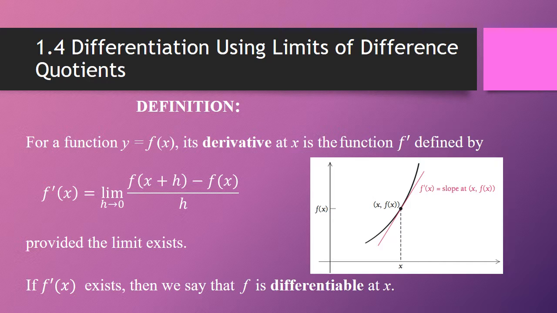In other words, we're now giving this function, where we take the difference quotient and take the limit as h approaches 0, a new name, and that name is the derivative. And if f prime of x exists, then we say that the function f is differentiable. In other words, you are able to take a derivative. You are able to find this instantaneous rate of change.